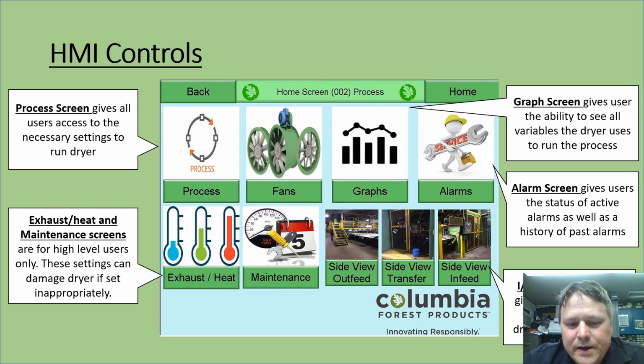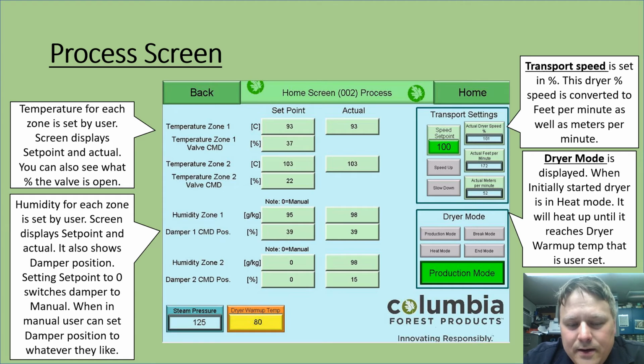For this system, one of the big advantages was we were able to introduce new HMI controls that allowed the users to have a lot more flexibility in entering parameters, or viewing the system, whether it be outputs going out into the field or inputs coming back, different variables. On this screen you can see the variables that the users have control over. They can control temperature, they can control humidity, they can control the transport speed. And what happens in the background is the embedded system takes in that information from the user and uses it to perform all of its calculations that it then uses to run the system.